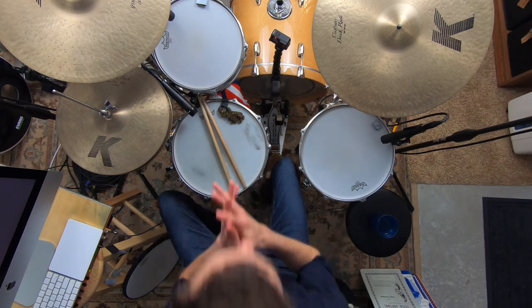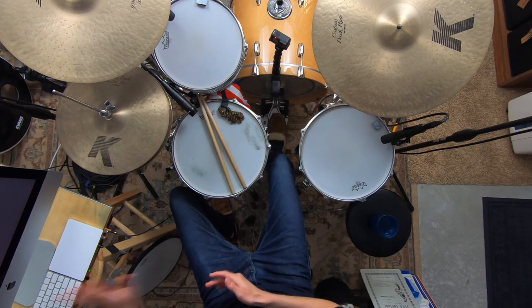All right, so on to our bonus step. I told you earlier we'd get through these first three steps and then talk about how we can take all this to the next level by switching up our right hand timekeeping and adding in some left foot timekeeping. That's where this gets really cool. So this might be the step for you.